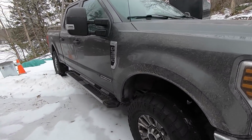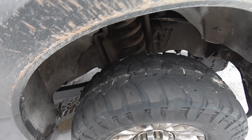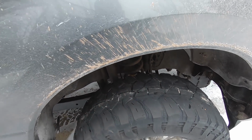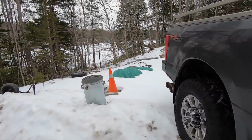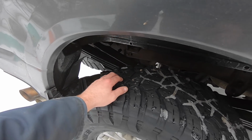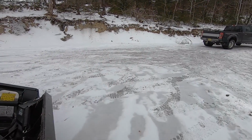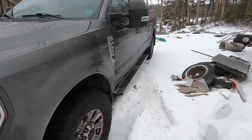And this one tire here on the front is just so mangled. I'm not sure what's going on with this tire, but man, it is bad. You're not getting much traction out of that. It rides like crap. They're all kind of chewed up now, to be honest, because the one site that they had to get plowed last week, they did a lot of backing up and pounding into the snow, and something that a skid steer would have been a heck of a lot better for. So yeah, I'm definitely looking into getting a skid steer.